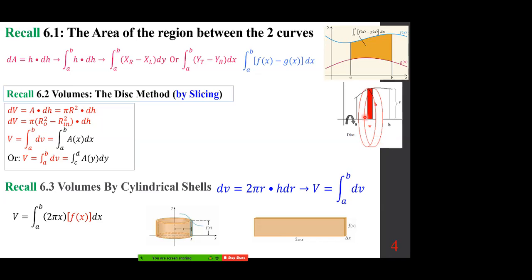Normally, as far as the definition, r is the distance from the axis of rotation. Many times it just becomes f of x, but in any event, you have to figure out what r is, and in some cases we end up with a washer, which becomes pi times r out squared minus r in squared. You've seen those.